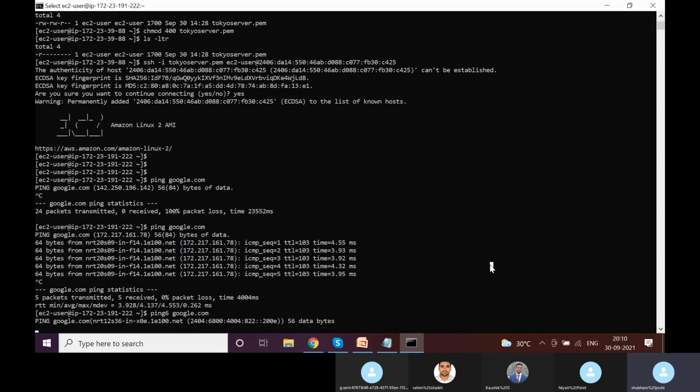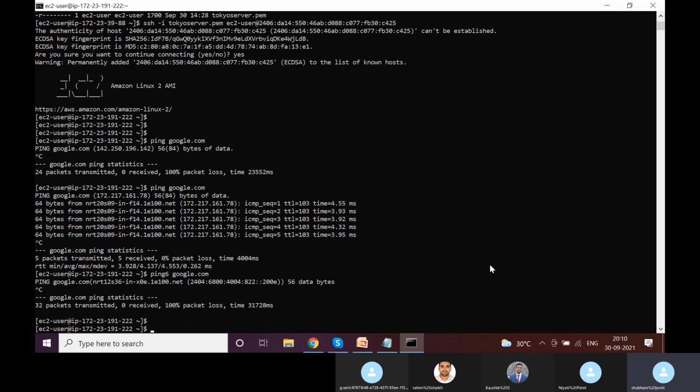So now here comes the egress only gateway. Let's see, if we want to give IPv6 connectivity to instances running in a private subnet, how can we give secure internet access for IPv6 machines? If we want to connect to any IPv6 address on the internet, then we can give it via the egress only gateway. Okay, so egress only gateway is the same thing as a NAT gateway, but it is only for IPv6.